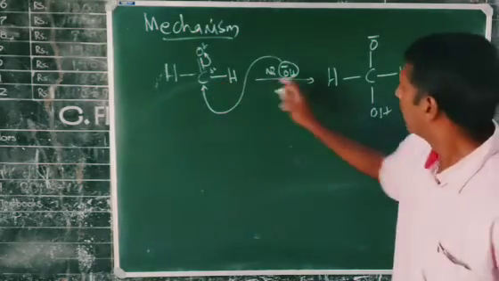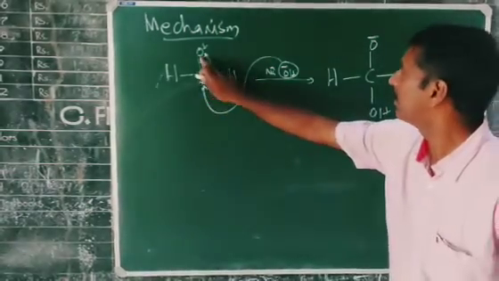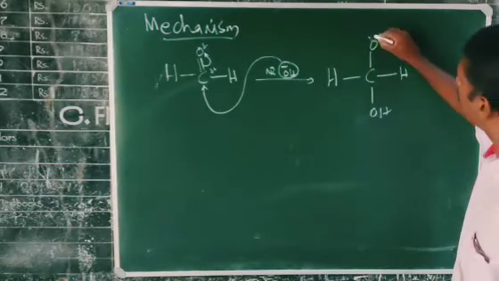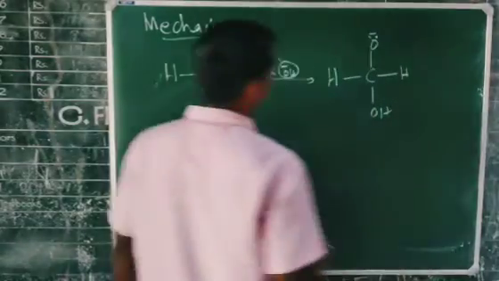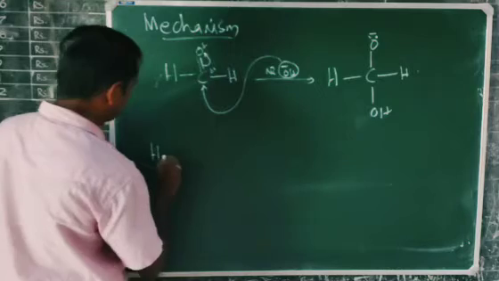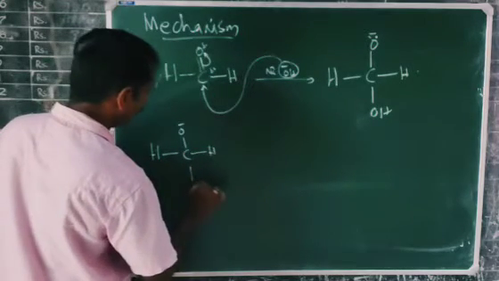Clear? Because this OH is attaching here, OH is coming here, then this bond is shifting to oxygen. That means a pair of electrons and a negative charge. You can show it like this, or simply show a negative charge. In the next step, look here. Here I am writing the same structure: H, C, O minus, here it is H, here it is OH.